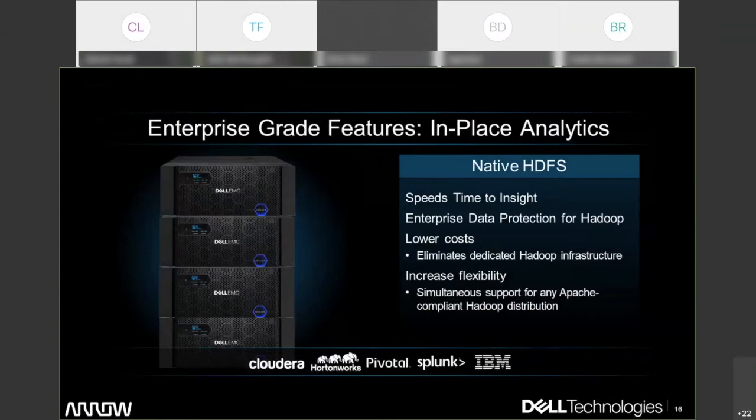So for organizations that are leveraging Hadoop for analytics, OneFS is the first and only scale-out NAS platform to provide native HDFS support. This means you don't have to buy and manage dedicated storage infrastructure for analytics as you would with a direct attached storage approach. This also helps prevent data sprawl, meaning you have multiple copies of data in different parts of your organization. And this also means that you get your business results faster with less human touch, which reduces overhead costs as well.